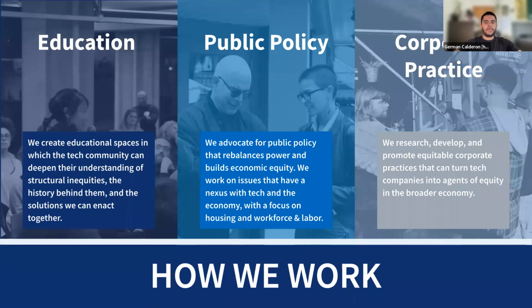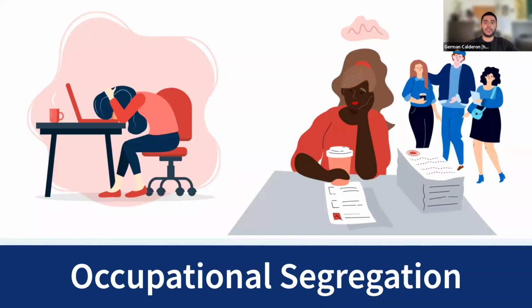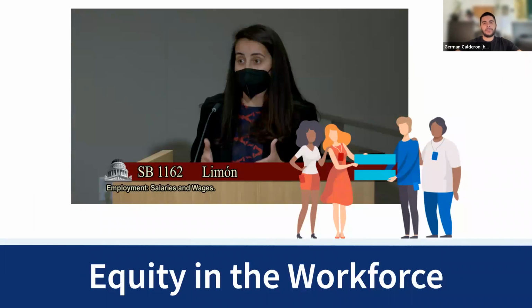And finally, there's corporate practice, aiming to turn companies into agents of equity in the broader community through our corporate partnerships and engagements. So what are issues that we're seeing within tech and as a result of tech that we can address? Well, within the tech sector, we see that there are large disparities emerging between headquarters, warehouse, and contracted workers. Temporary, contract, and contingent workers who are hired through these contracting agencies are often doing the same work as their directly employed peers while making less money, receiving fewer benefits, and experiencing career immobility. At TechEquity, we've done research known as the Contract Worker Disparity Project to help uncover some of these issues. And at the same time, the tech industry has an imperative to make its employee base more representative of the population at large, not just to create broader economic opportunity, but because companies with diverse representation at all levels are more likely to be successful than those that aren't.